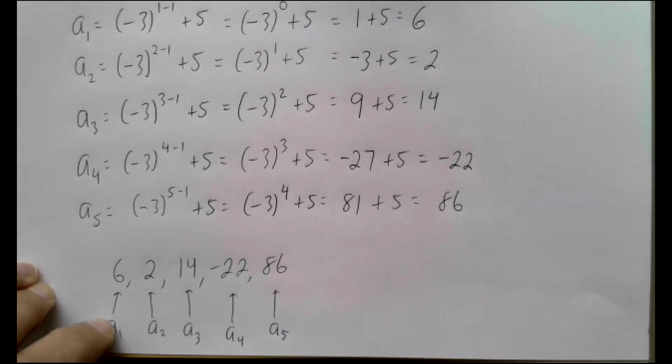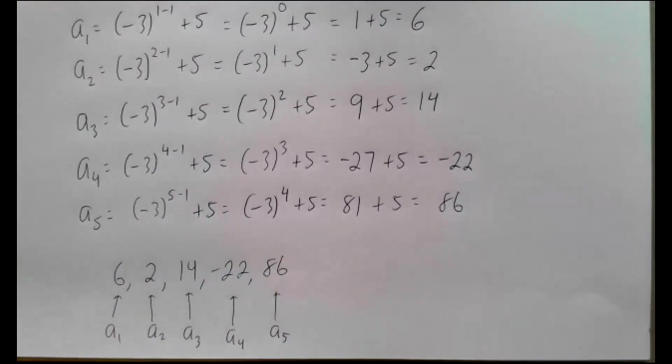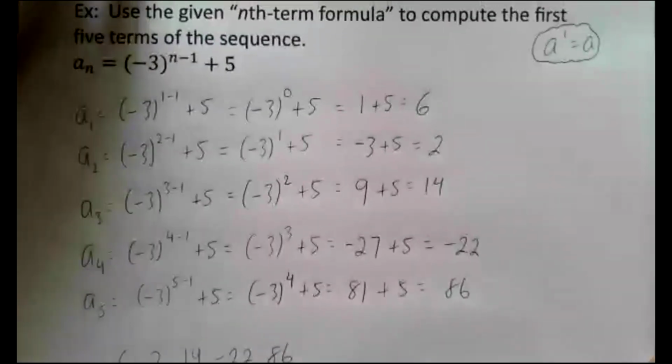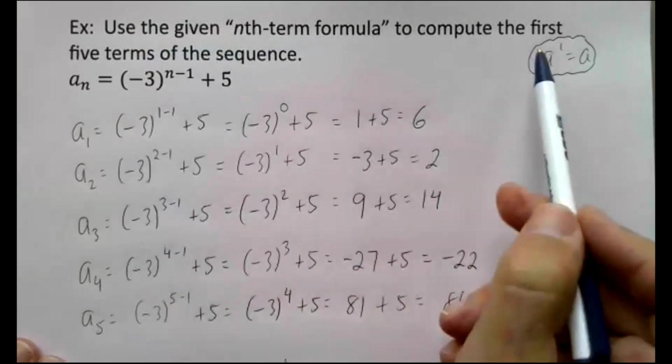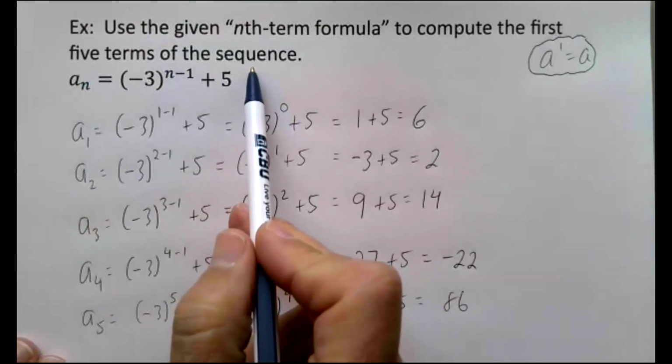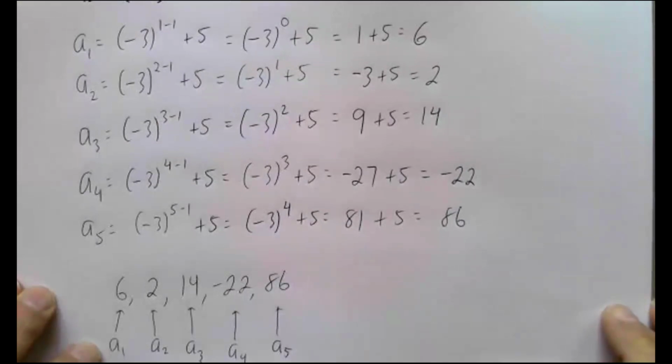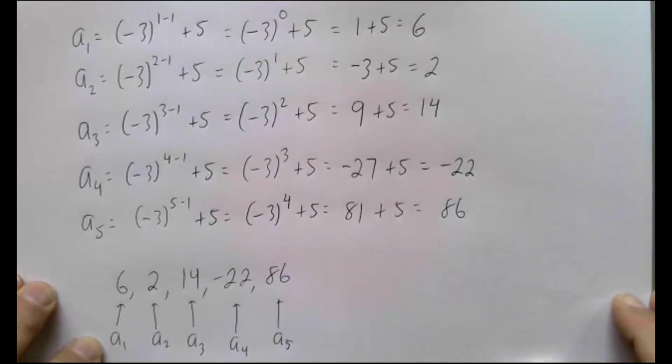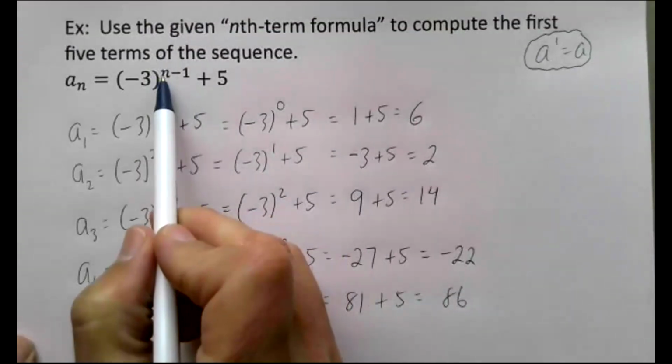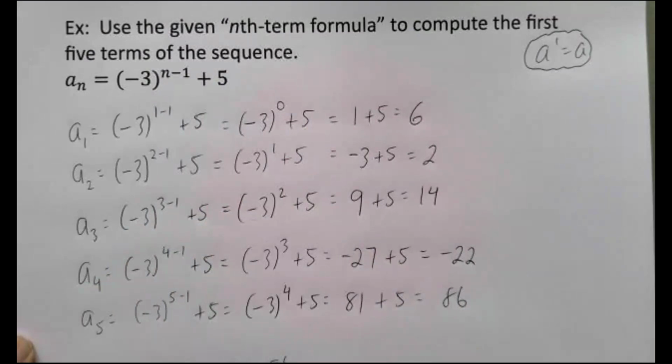So we're still working with sequences here. This is just different than what we had been doing earlier in the section and probably in the last section, where our main job was to find the next number in the pattern. That's not what we're doing right now. We're working with a formula that was given to us, in this case, to compute the first 5 terms of the pattern. If you wanted the next term, what we would call A sub 6, you could easily get that by just putting a 6 right there and see what happens.